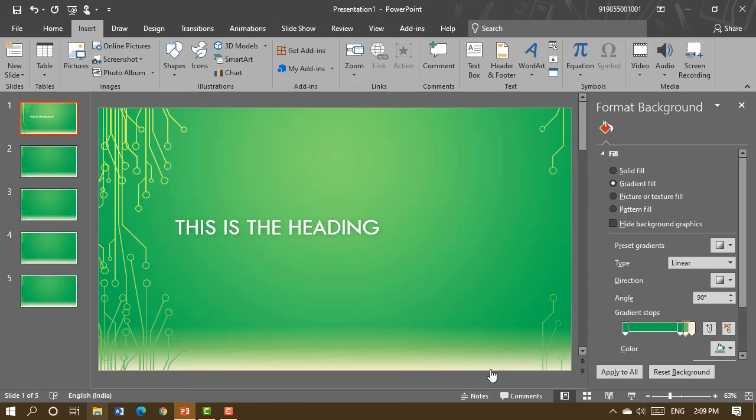All right, next is how to add a header and a footer. Header is something which comes at the top of the slide, and footer is which comes at the bottom of a page. All right, now what are the things available there?